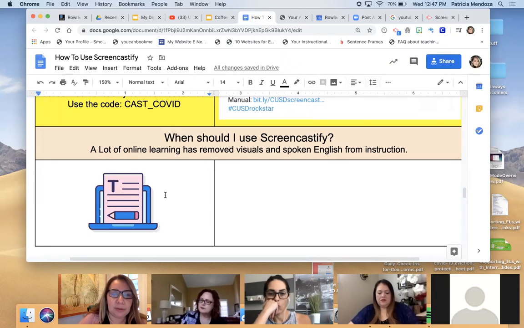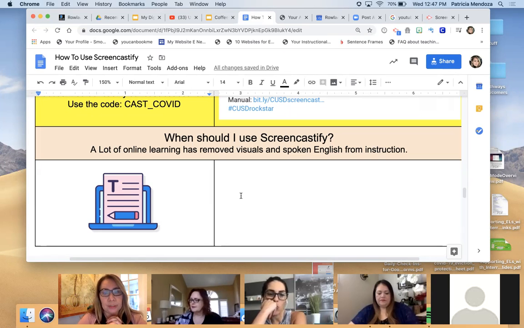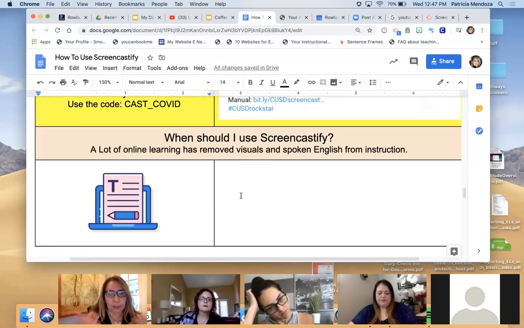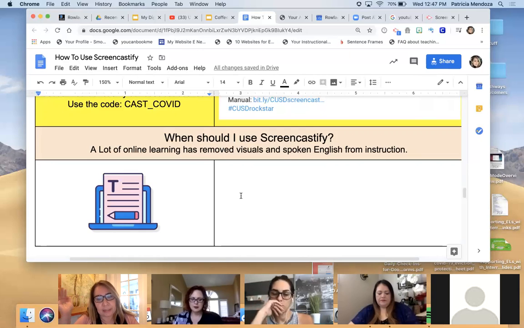And I like to put this little symbol here because it reminds me of exactly how we teach. We're going to have moments where we're going to be working with them, and we're probably going to use a Zoom platform, and we'll be interacting with them that way. And then there's other times where we're probably going to have assignments where they're going to have to work on their own. And that's how we are living right now. But that doesn't have to end during this time.